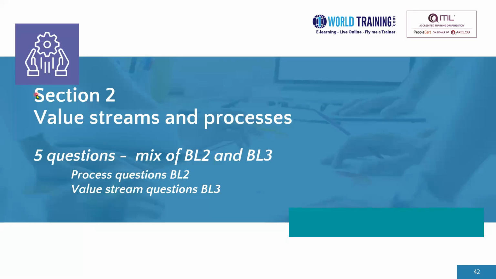We are in section 2, the value streams and processes dimension of this practice. There will be 5 questions in the exam, which will be a mix of Bloom's Level 2 and Bloom's Level 3, meaning understanding and application questions respectively. The process questions, if any, would be at Bloom's Level 2 of understanding, and the value stream questions would be at Bloom's Level 3 of application.